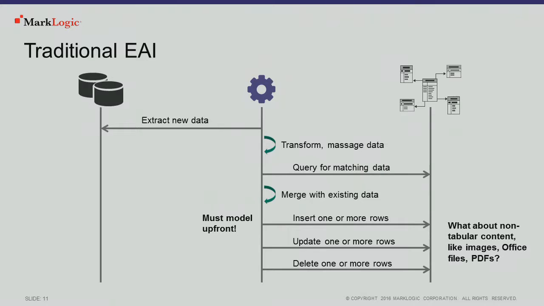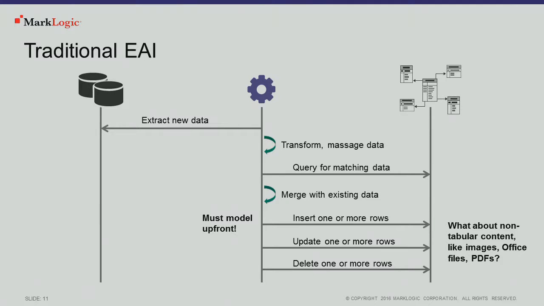So we're going to see a lot of sequence diagrams. I like sequence diagrams. I encourage you to use them as well. And this is what traditional EAI normally looks like. We've got some data set, maybe a database, maybe an FTP server, something over on the left. We have an EAI engine in the middle. That's that cog. And it's doing everything. It's probably trying to get data into a relational database. So it's going to extract the data, transform it, clean it up, massage it. And then it's going to do entity resolution.